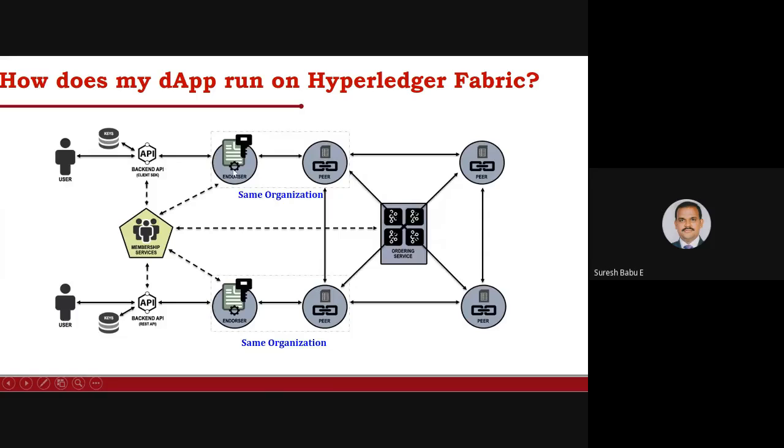Now, what is happening here? The user is going to send to the endorser. The endorser will send to the MSP. After verification of that, the endorser will send back to the user, and the user is going to send to the peer, right? To the peer, and then the peer is going to send it to the blockchain. These are the peers we have seen in the morning session: peer A, peer B, peer C, and peer D. They're maintaining the ordering service. How it is going to happen, we'll see step by step.